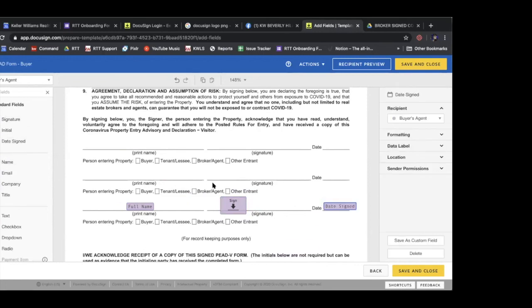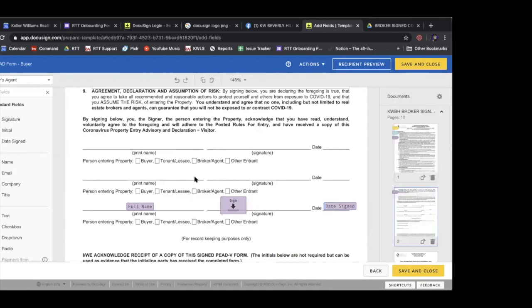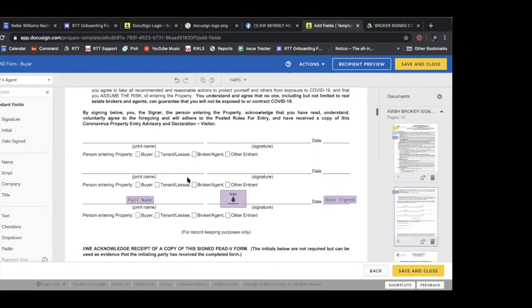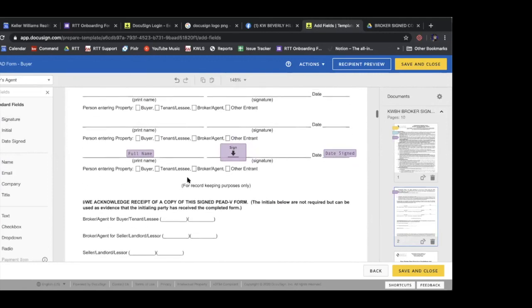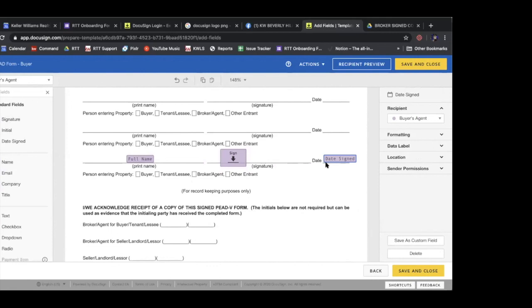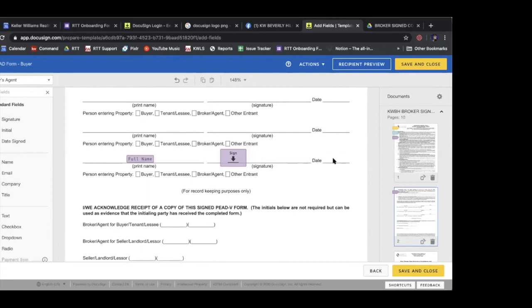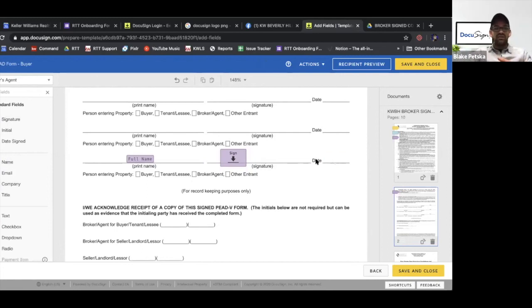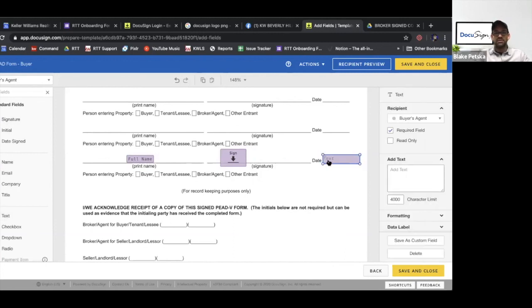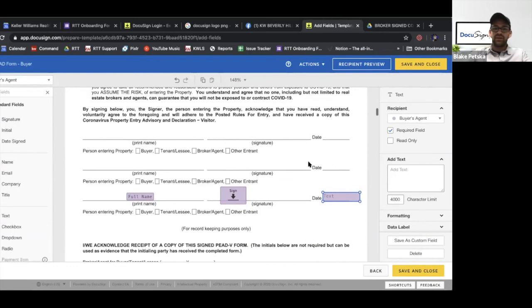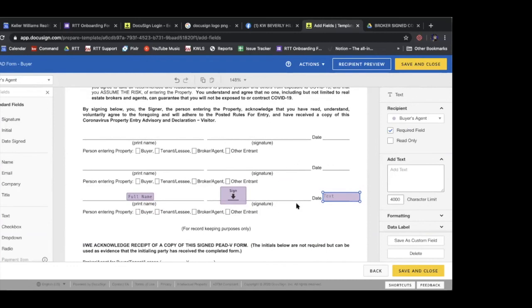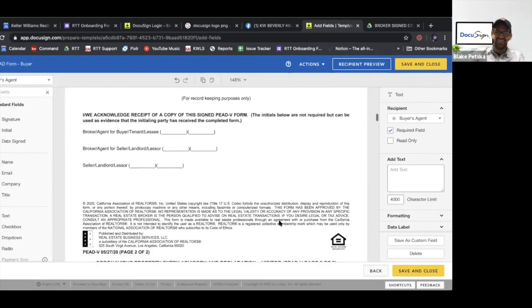The trick, by the way, is that if you're doing it the same day, that's cool, but you want to get your PED forms done in advance. So the date signed has to be the date that you're entering. So you need to manually put a text field there with the date. I like that. Okay, so maybe we'll go with that. Instead of having it timestamped, we could come down here, hit text, and place that there. Good point. PED forms are rough, but yes, this is very helpful.